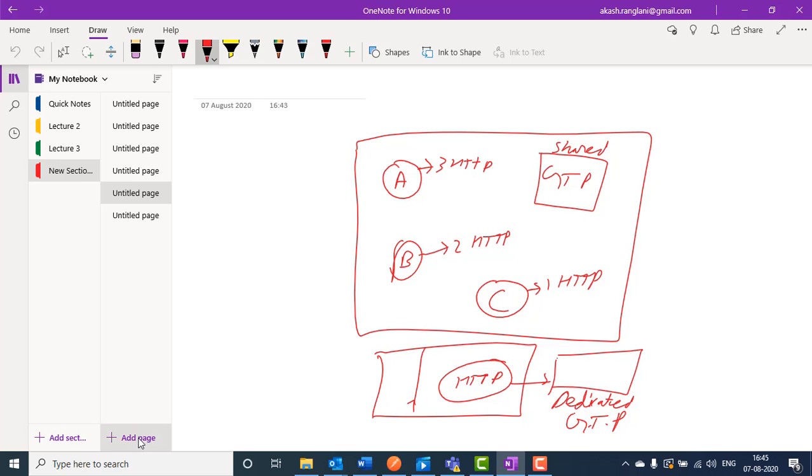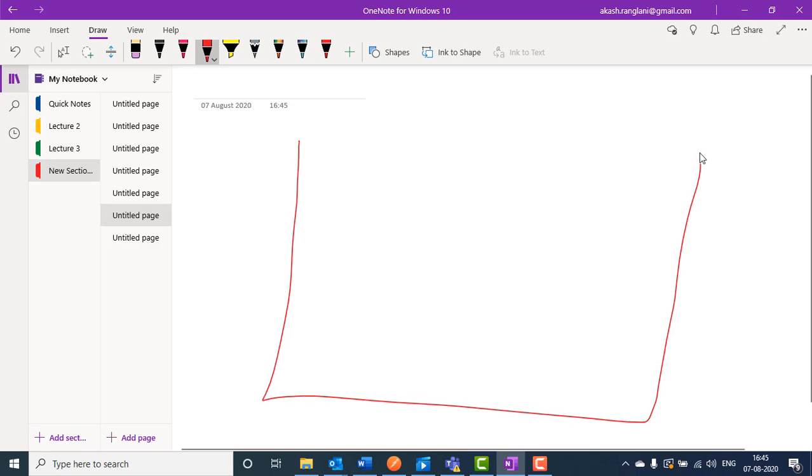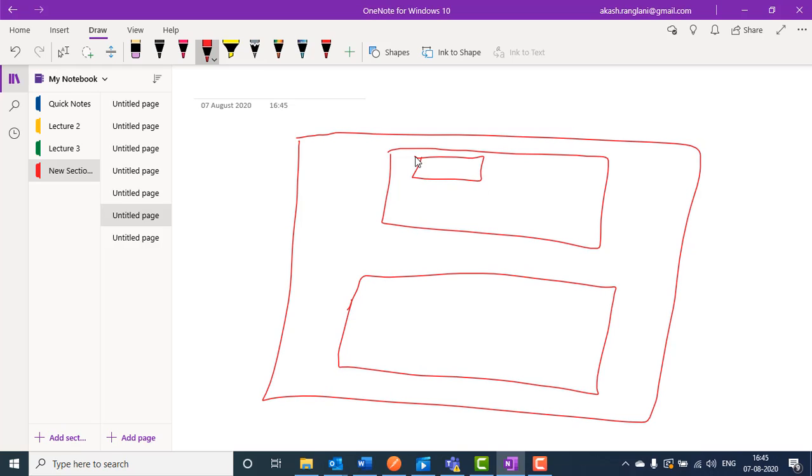Let's take an example now. This is my Mule runtime, and this is my application A. This is my application B. I'm configuring 3 flows, let's say A, B, and C. Here I'm using one HTTP requester, here also I'm using an HTTP requester, and here also.